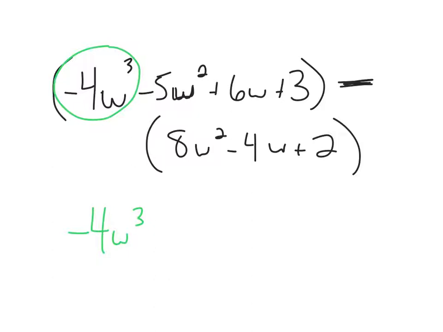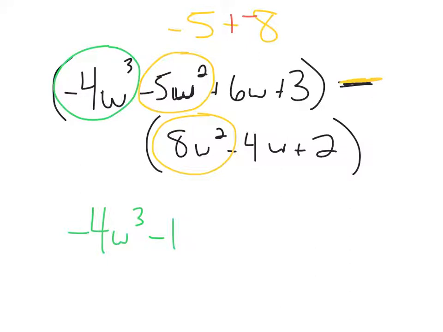Now my w squared, I'm going to have, again, negative 5w and 8w. So 8w squared, I'm sorry. So we're looking at the negative 5 and the 8, but again, remember it's being subtracted. So now that's like saying negative 5 minus positive 8. So let's think about those integer rules. Negative 5 minus 8, remember the add a line, change the sign, is the same thing as plus negative 8. So therefore that would be negative 13. So in writing that, that would just be written out as minus 13w squared.